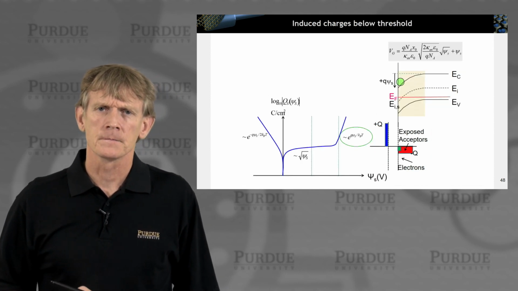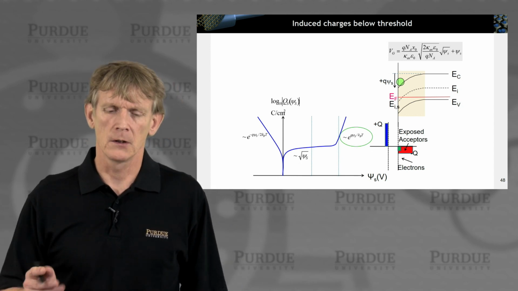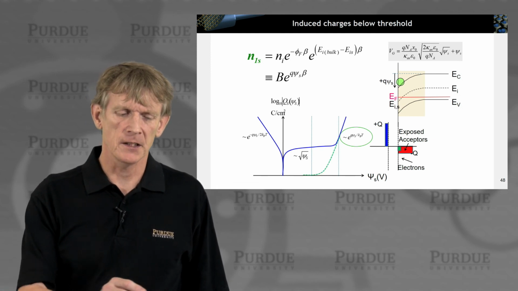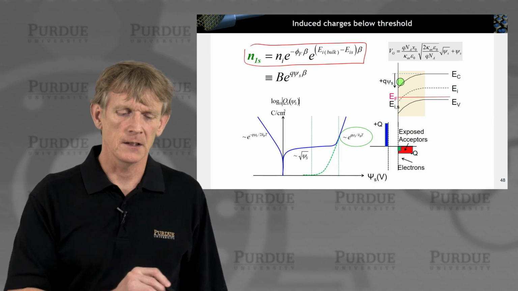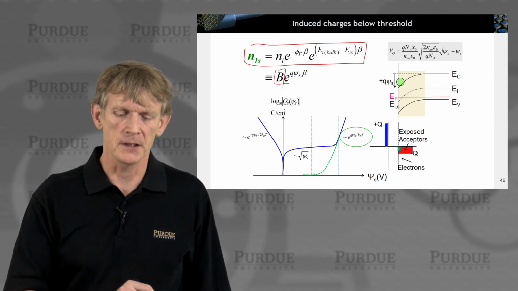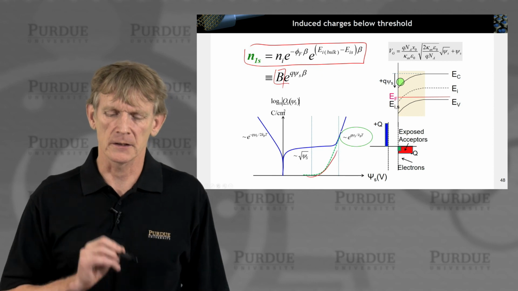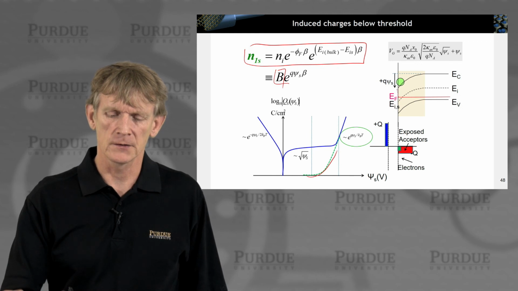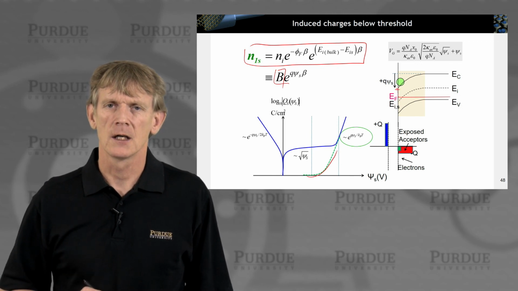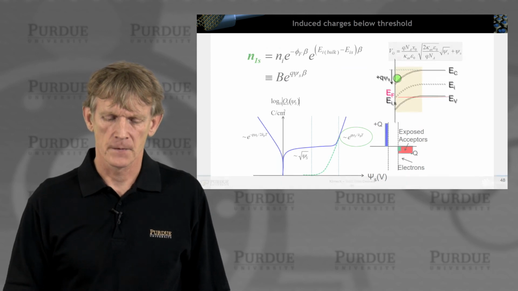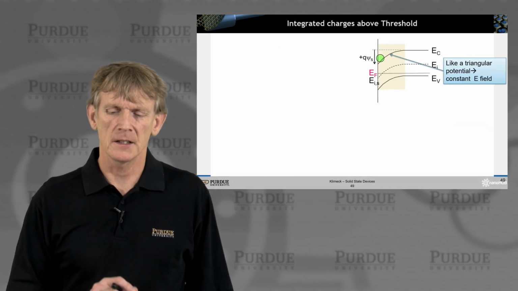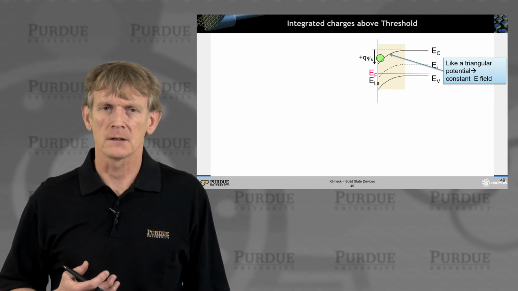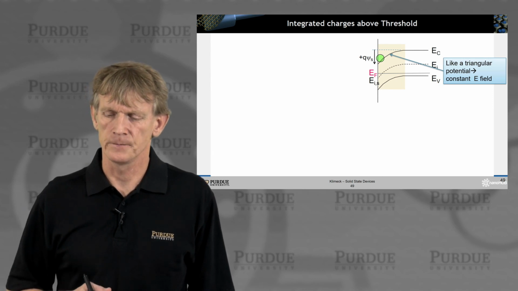All right. So now let's look at the charges below threshold still, okay? This is the same expression as what we had before. We can express it as the surface potential, and it's some coefficient B. Okay, so it grows exponentially as we have. It becomes really only relevant once this potential gets close to the conduction band edge there. Okay? All right. Now let's integrate the charge in the system and get a feeling for how the gate potential relates to the surface potential.